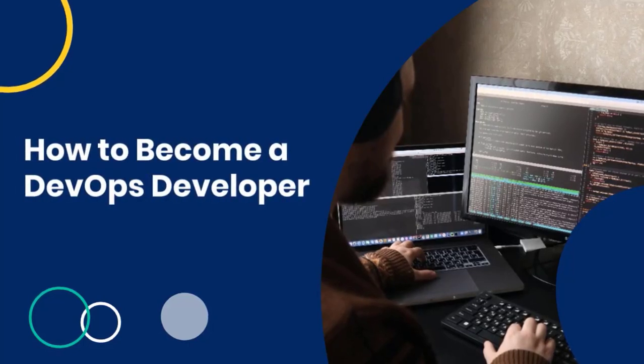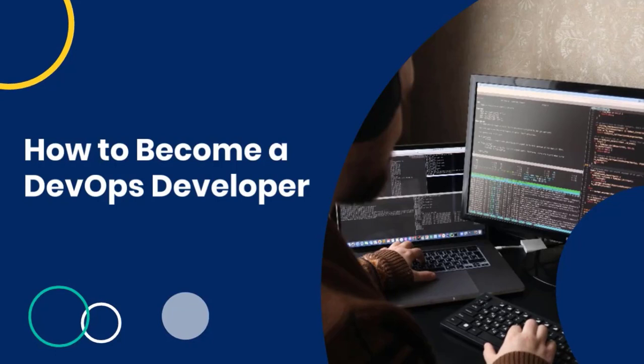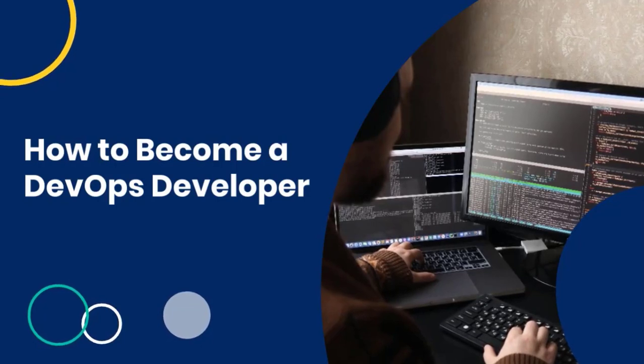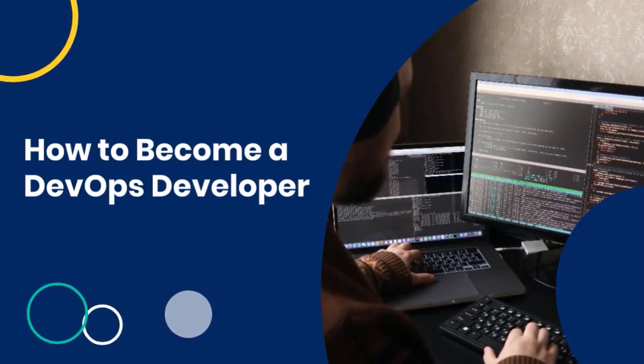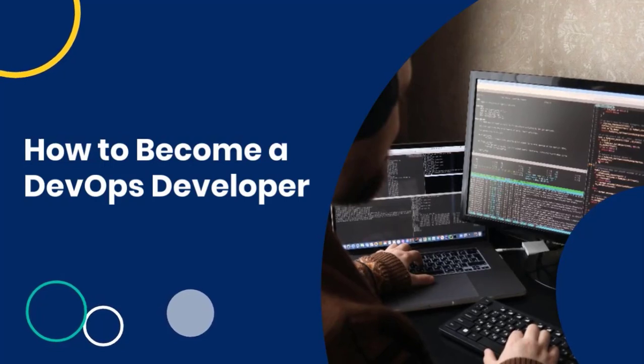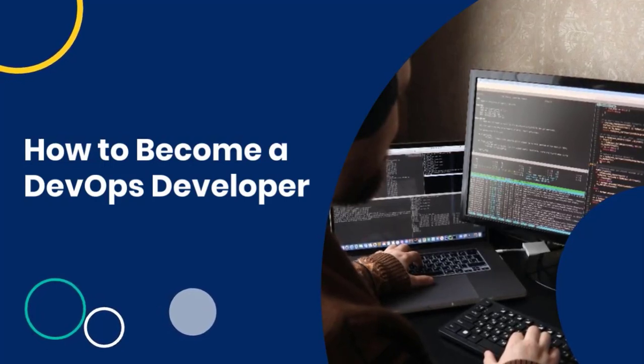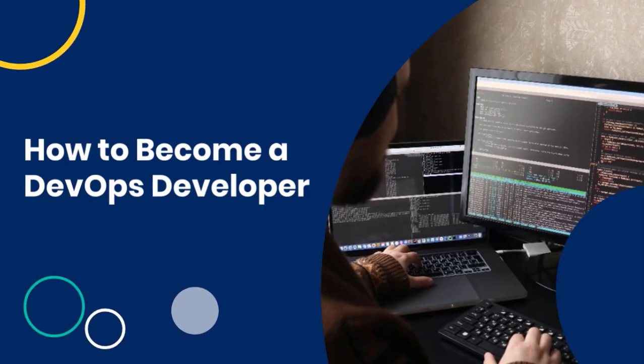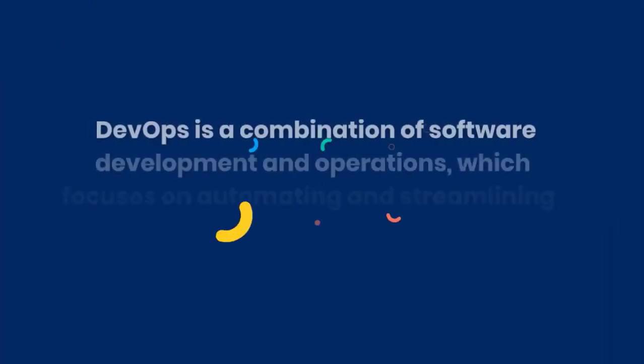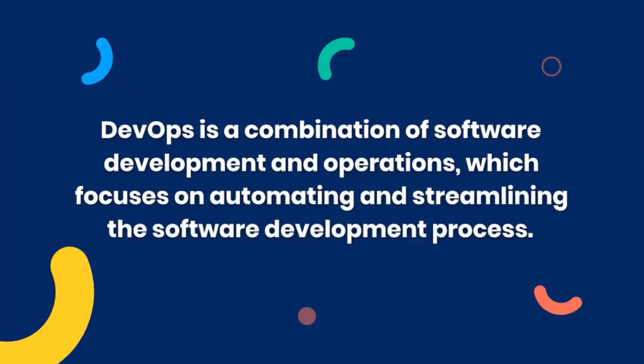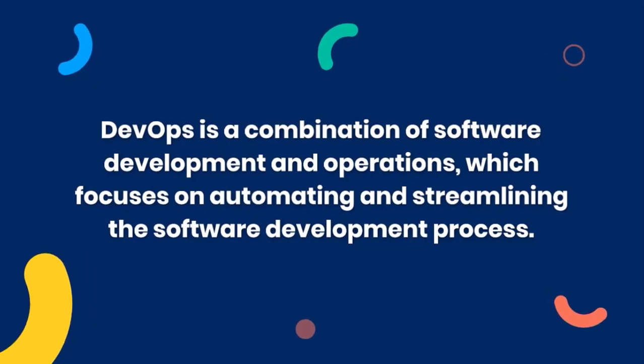In this video, I'm going to show you how to become a DevOps developer. DevOps is a combination of software development and operations, which focuses on automating and streamlining the software development process. So DevOps is becoming an essential skill for developers and companies worldwide. So if you are interested in becoming a DevOps developer, this video is for you.